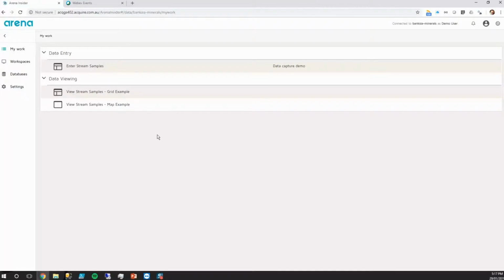To quickly start off, I've brought up the Arena interface where all the design happens. The design here is you're creating tasks and defining them, including the fields and the different requirements, which obviously have the validation rules and requirements to QC your data as you're collecting it. The interface we design here will be the one used to drive the sample capture offline, and then sync back online once you're back on your network, or once you want to synchronize it back to your database.